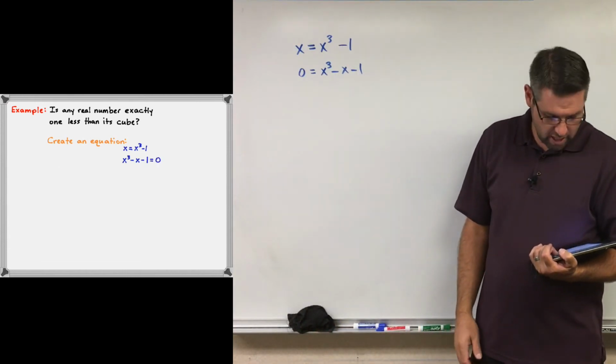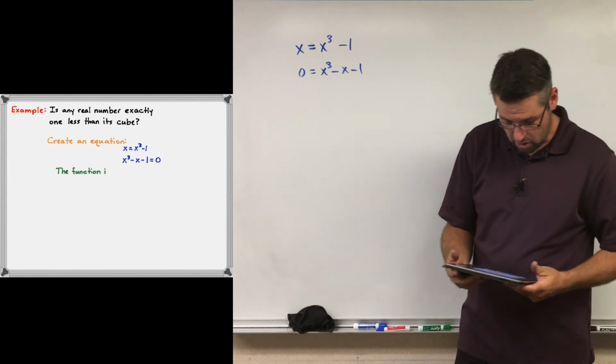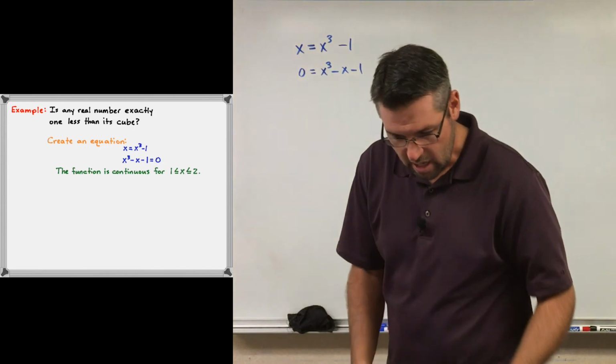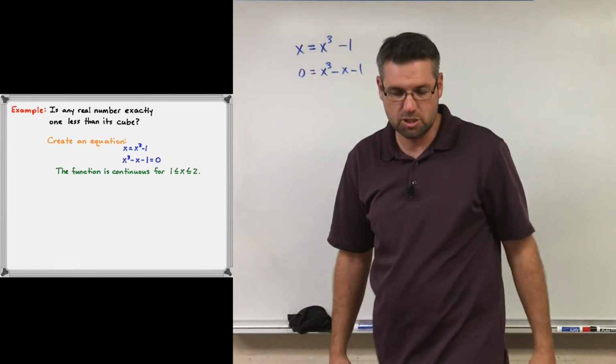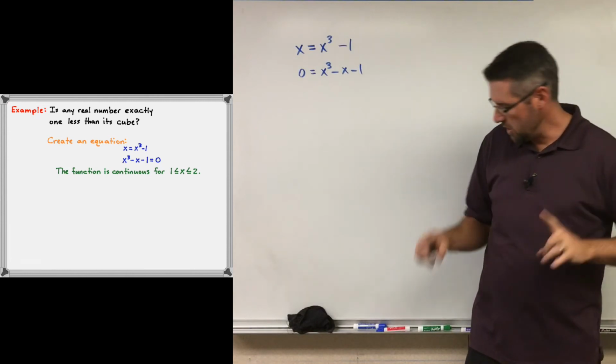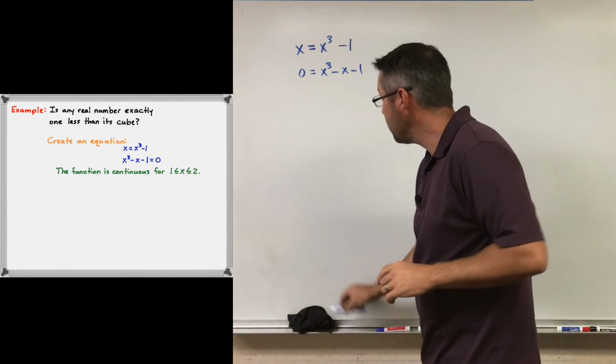So now maybe you didn't understand the graph very well. We know that this is a continuous function because it's polynomial. And we know that it's continuous from 1 to 2. Now why did I pick 1 and 2? Those are kind of arbitrary. But watch what happens based on the 1 and the 2.